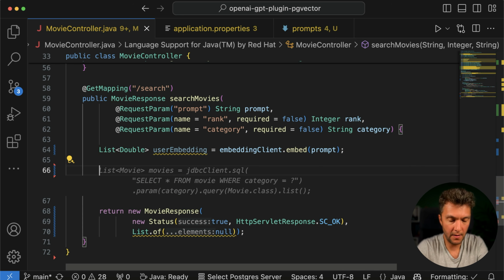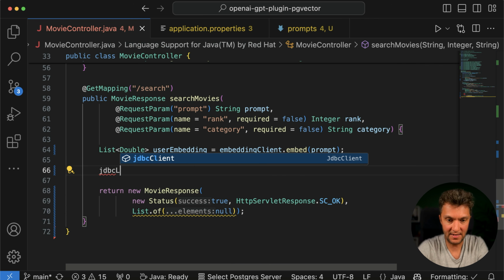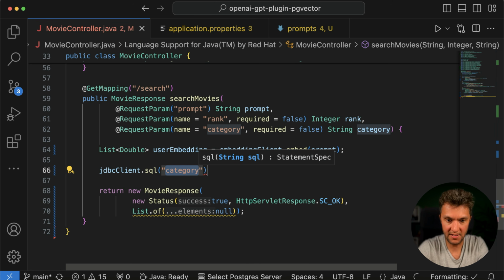I know that Spring AI has special abstractions that let you interact with the database directly, but I am that SQL guy and I like to write SQL requests from scratch. That's why today I will show you how you can use the Postgres pgvector extension directly in SQL. But feel free to use the primitives that are provided by the Spring AI framework. As long as I want to write my SQL from scratch, I will be using the JdbcClient, and the JdbcClient has the SQL method where you need to write your SQL request.